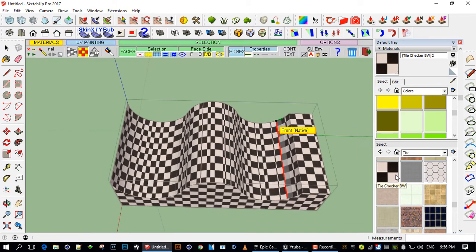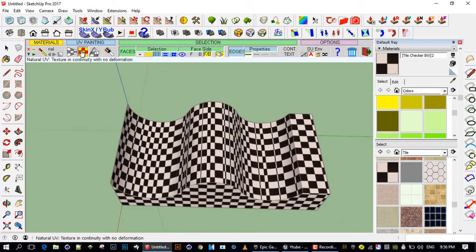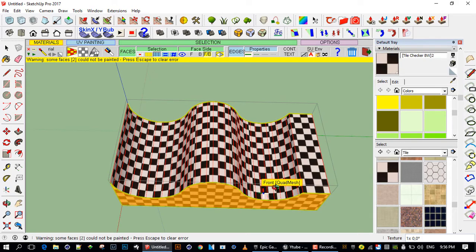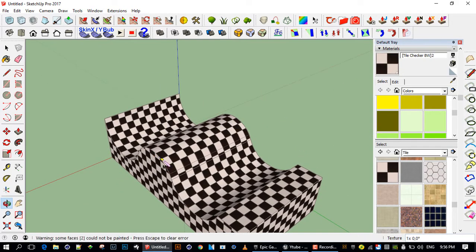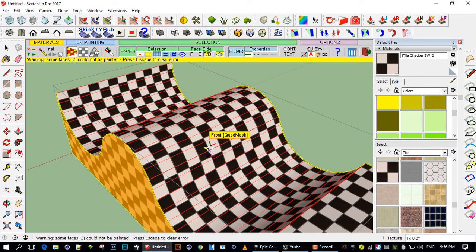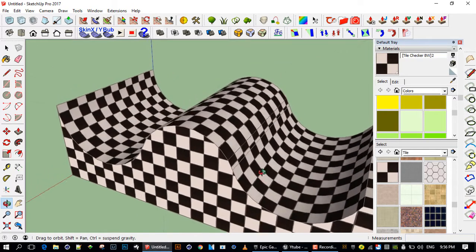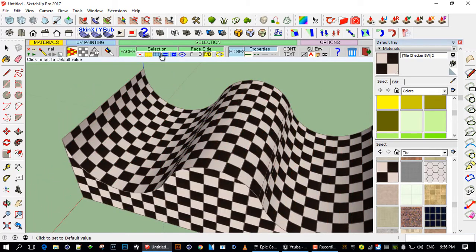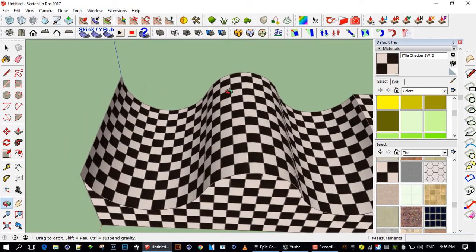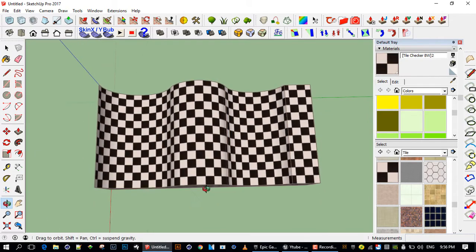So I'm going to use the same checkerboard, and here it's got 3 different UV painting methods. So I'm going to choose the first one here. If I hover over here and click, there you can see it goes. Pretty nice, but there's still deformations over here. There's still areas here. What I've done is when I've clicked here, my selection has been for the entire object. What I will do now is make the selection for an individual surface and then use different setups.